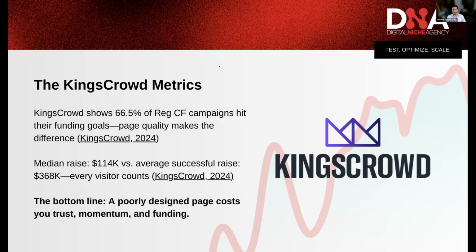Yeah, I mean, benchmarks like you're saying, these milestones, numbers, being able to hit certain levels, getting to the 100K level definitely does make a difference. And your creative and the visual layout of your page can definitely help with that, right? You want to make sure that it looks professional, looks clean, is easily readable and scannable. I know we'll get into a little bit more of these tips and things later. But the metrics do matter, and it definitely shows it's going to take a lot of work, right? You can't just expect to put your page up, copy your pitch deck over, put it up, and hope that millions of people are gonna come find this page and invest.